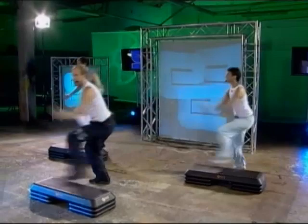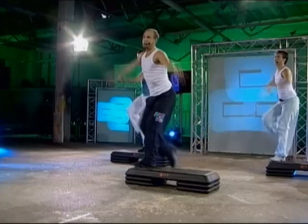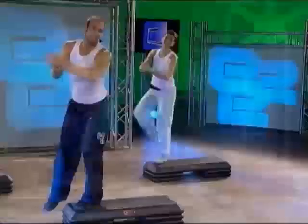Chasse. Turn, turn. Tap, tap. Super. Mambo. Next time, just take an extra walk around the step and three knees. Yeah? Just for the fun of it. Go!